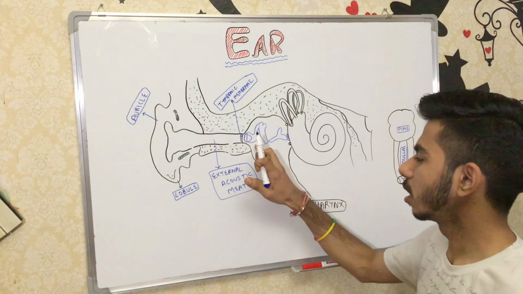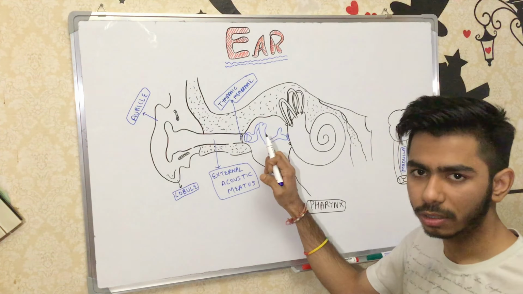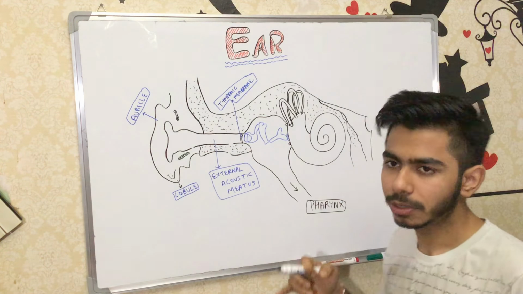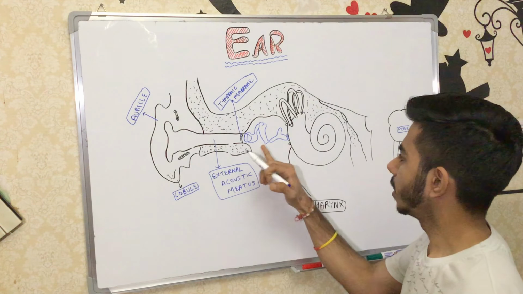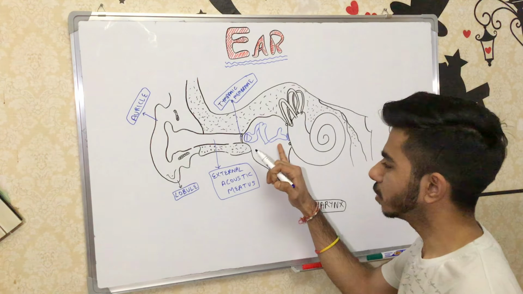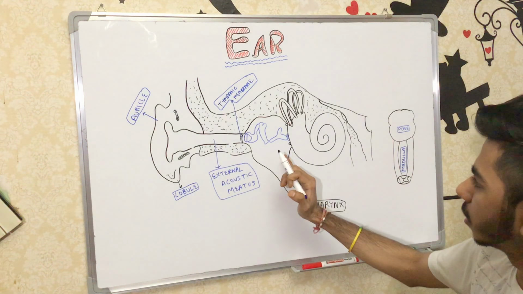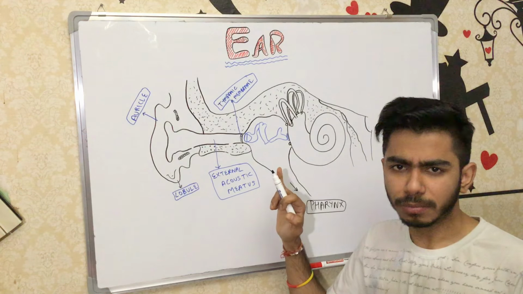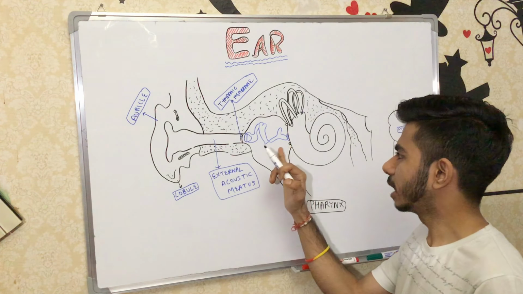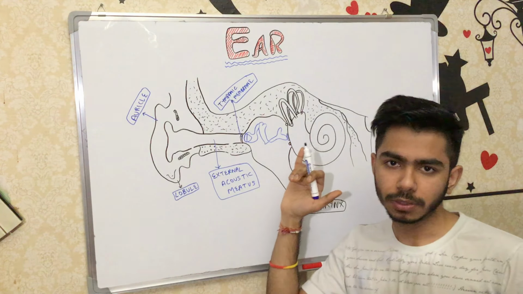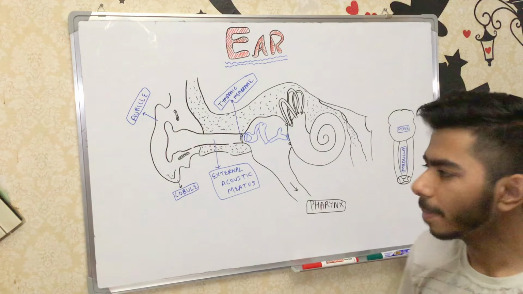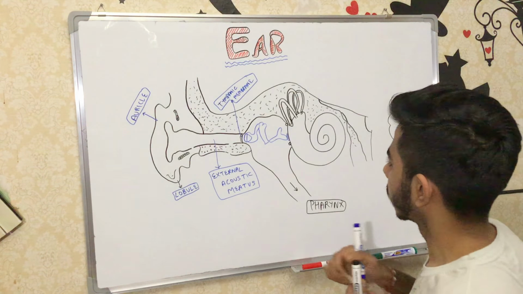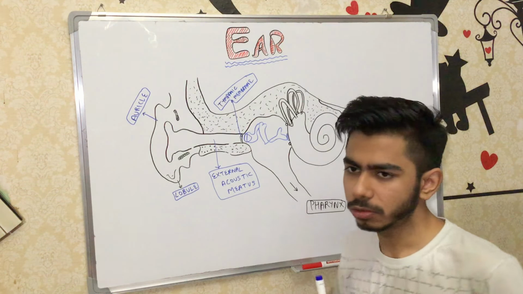Moving further, after malleus we have the incus, which is one more bone present in the middle ear, part of the auditory ossicles. So malleus, incus, and stapes. Stapes is mainly connecting the middle ear with the inner ear. So the malleus was connecting the external ear with the middle ear, and stapes is connecting the middle ear with the internal one or the inner ear. Okay. So actually I have talked about these three auditory ossicles.